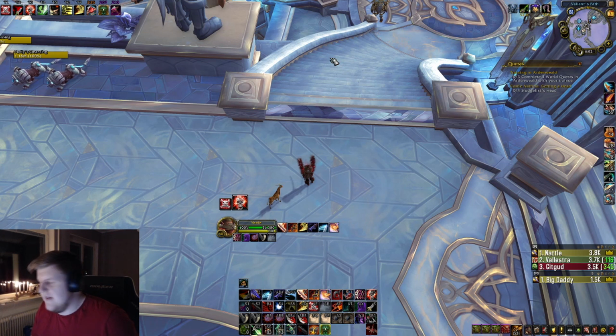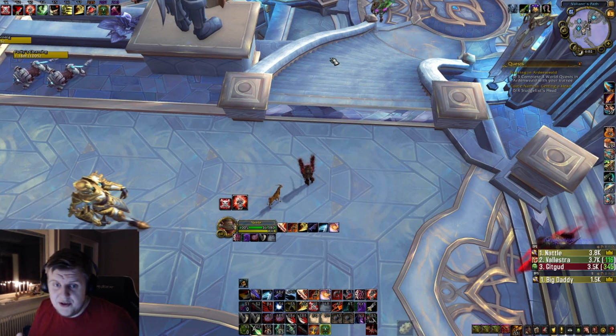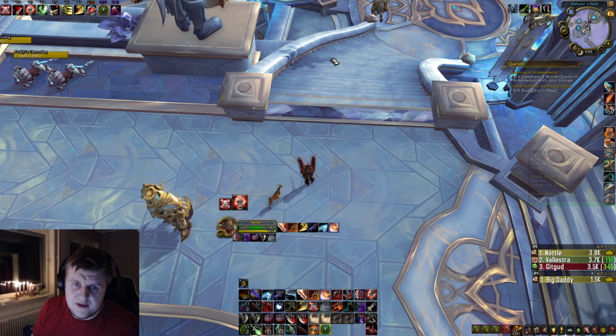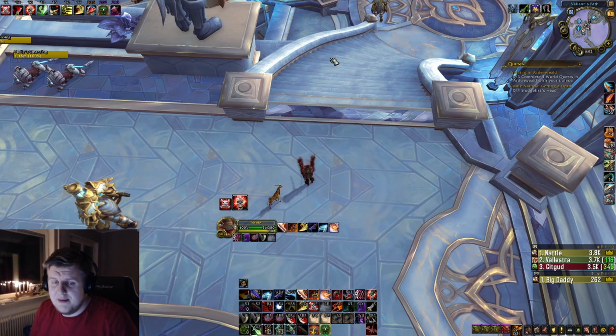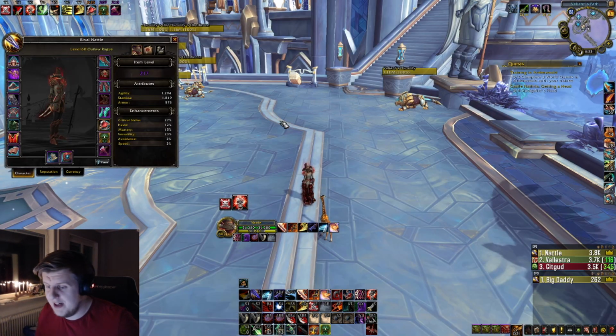Soulbinds, I mean, just pick whatever is best for the Covenant that you are. And the Conduits are basically Count the Odds is the best, and Sleight of Hand, you kind of take that if you need to pick two, you will pick Sleight of Hand. But yeah, Count the Odds is just so much better. Last but not least, we're going to go over Legendaries.